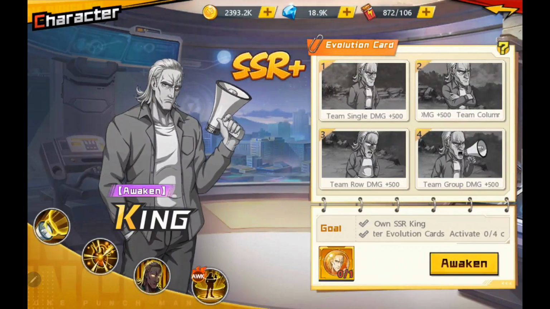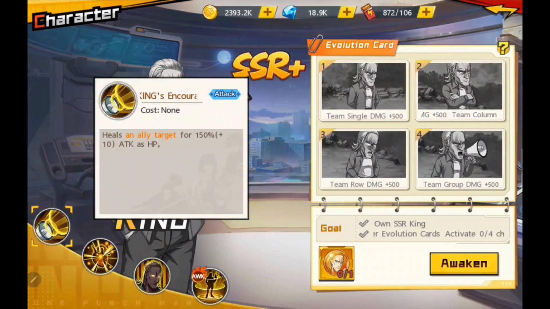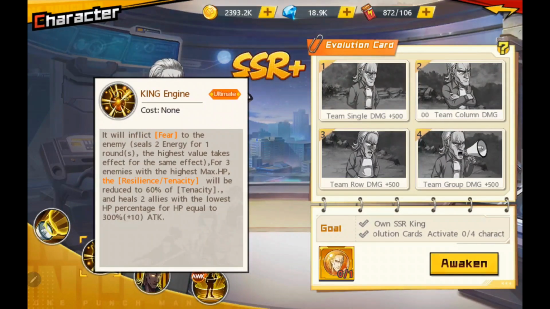So let's first take a look at King. Now, for his basic attack, he heals an ally target for 150% of his attack as HP. For his ultimate, it will inflict fear, and it has a cost of nothing like the prior King. To the enemy, it seals 2 energy. The highest value takes effect for the same effect.